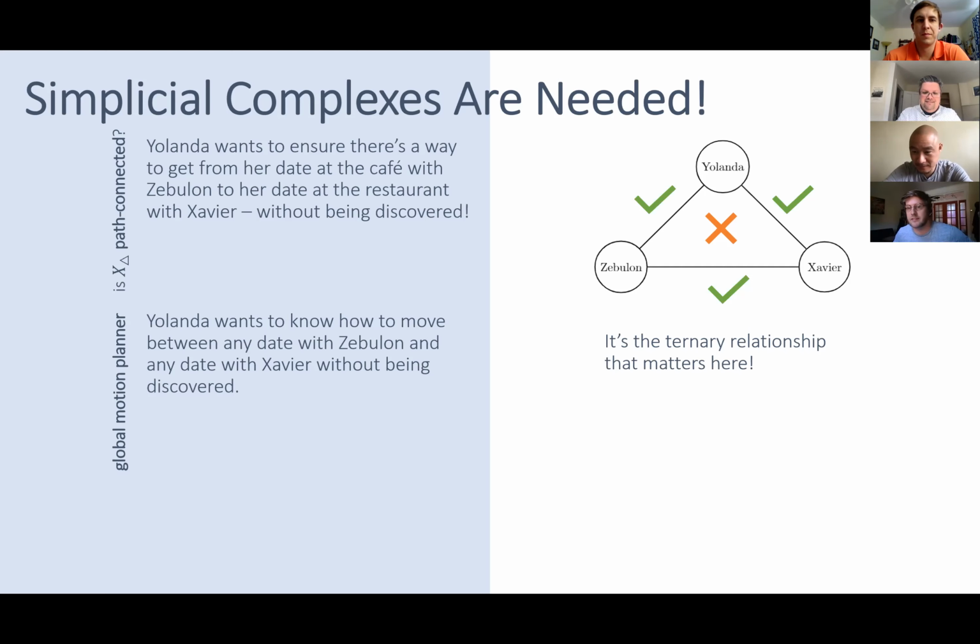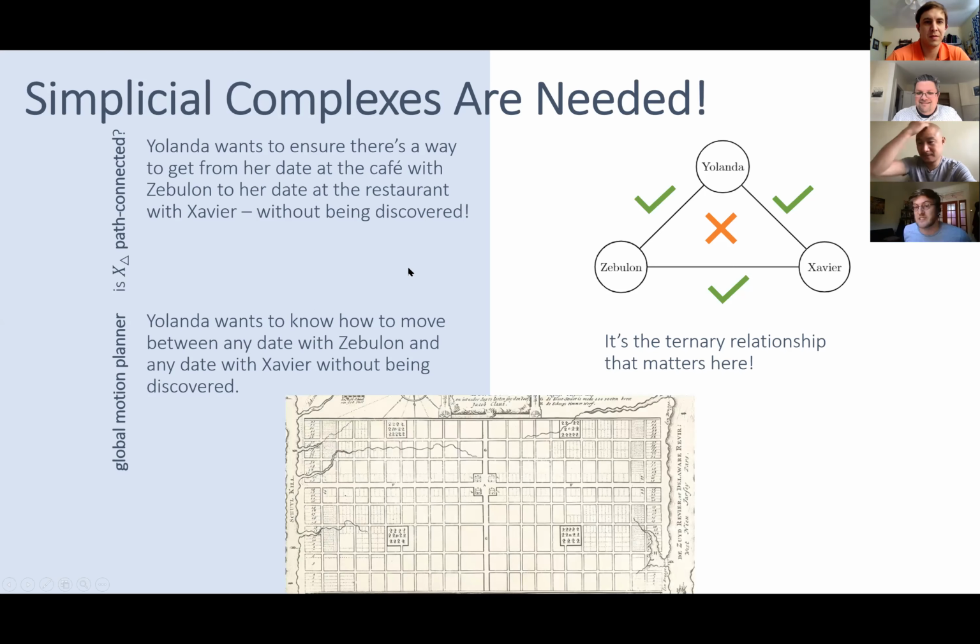I think that the solution here is just to have a thruple and be done with it. But, okay, so there was this question about what kind of a space is involved in the first question. And I want to point out that if you're trying to direct a rom-com or something, it's probably going to be better to do this on a graph, right? Imagine a grid of city streets and people running and hustling and stuff. It's probably much more interesting there.